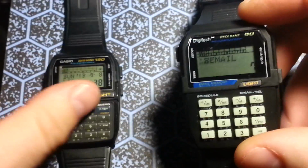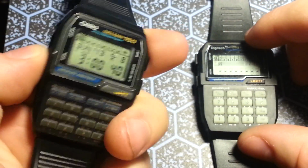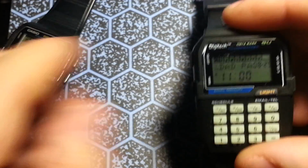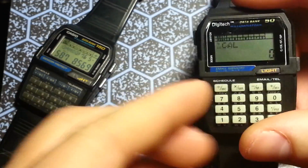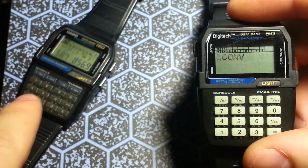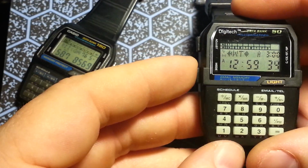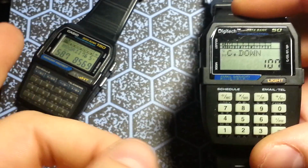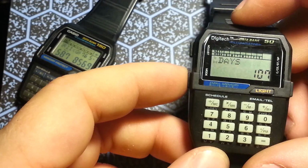Mode, email, I've got 7 units, just like this guy over here. The next item, schedule, just like over here. Calculator, just like over there. Conversion, a feature he doesn't have. World time, just like he has. Alarm, just like he has. Stopwatch, just like he has. Countdown timer, very similar.